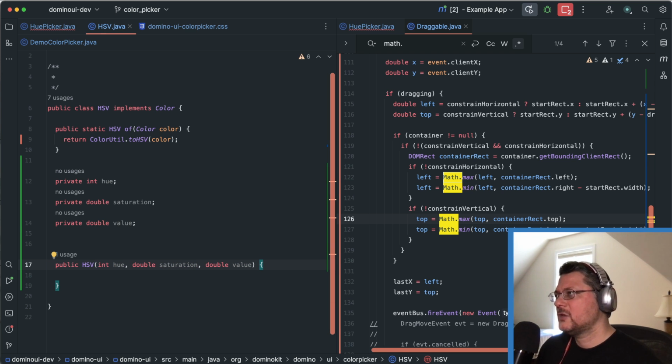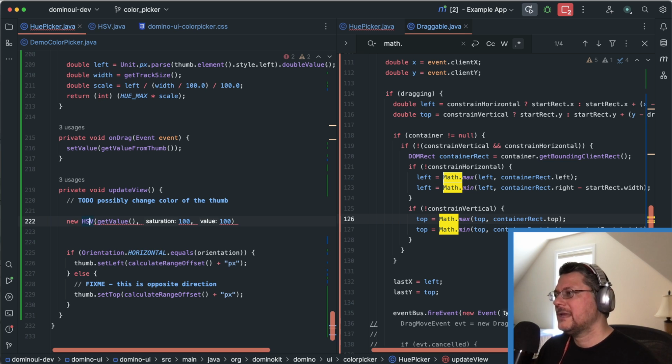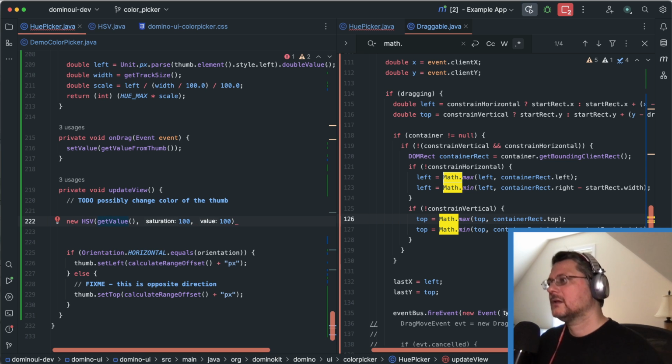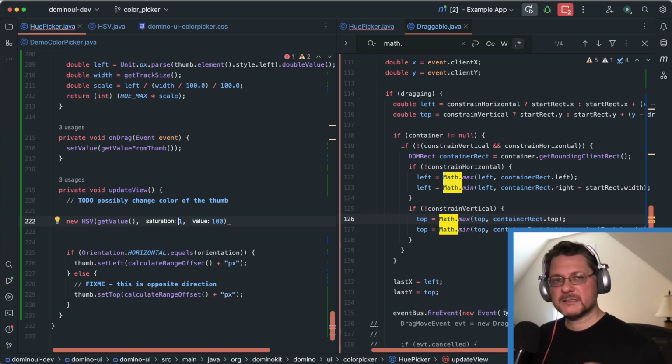Because this is a HUE picker, the value here is actually the HUE, and we're passing in saturation. And here, I'm not sure if I should pass in 100%, or should it just be some percentage, like anything between 0 and 1, because it's a percentage. Might do it this way.